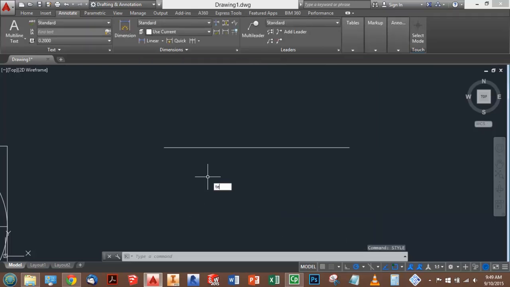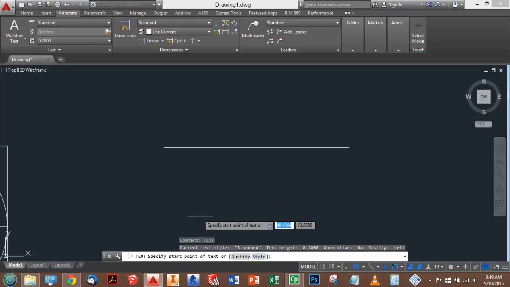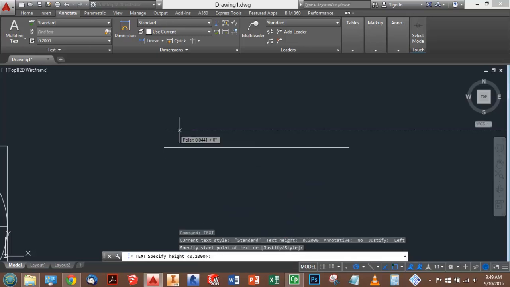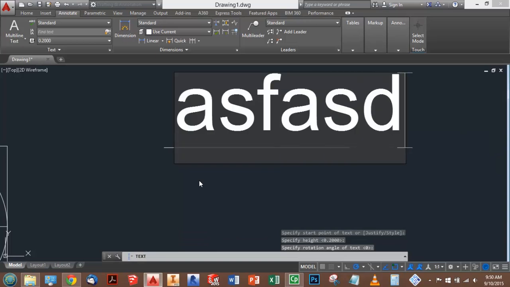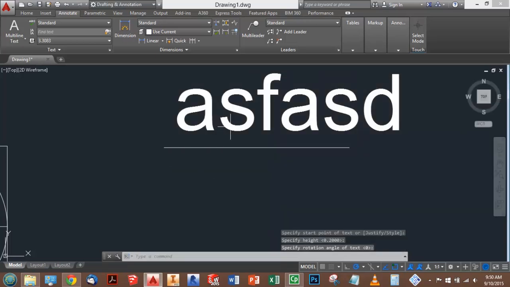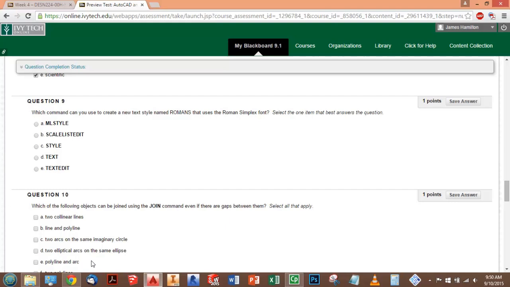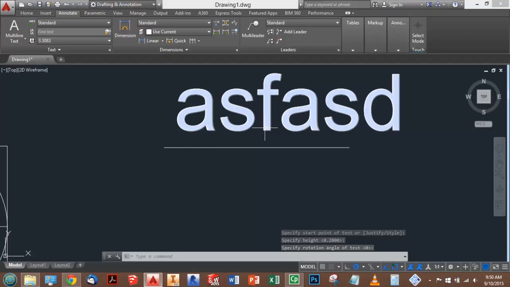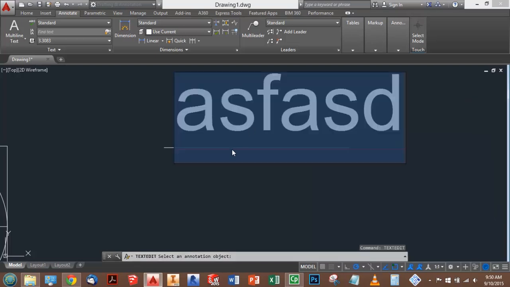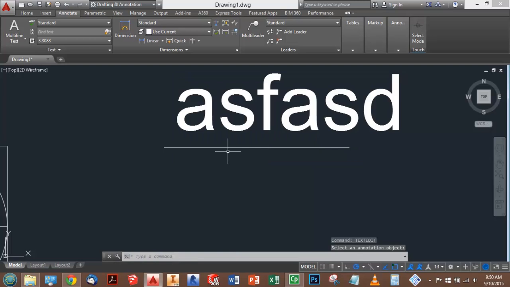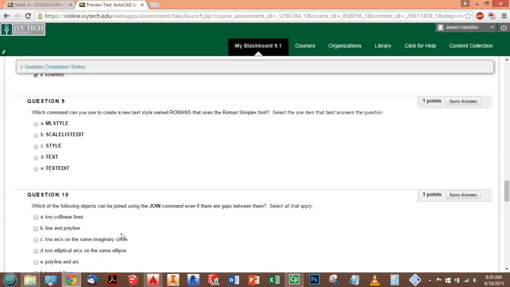If we try the other two, one they gave us was text, which is basically the keyboard shortcut for making single line text. So this will put text into a drawing, but it won't change the style of it. It just lets you type it in. Okay. So that's the text command. And then if I go to text edit, which I believe was the other one, we know this one's wrong because we already found the answer, but just to disprove it, if I pick this, then that will let me take that text and edit it and change anything I want about it. So the answer on this one would be style.